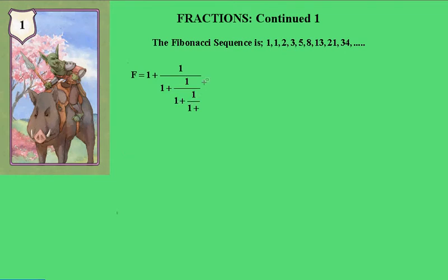Now a continued fraction looks like this. We start with a number 1. We start with any number, but this particular pattern is a very simple one. 1 plus 1 over 1 plus 1 over, etc. And we're going to look at the first part of this continued fraction, and we're just going to break it down, and something very interesting happens. So we're going to take this little bit in here, and have a bit of a look at that.